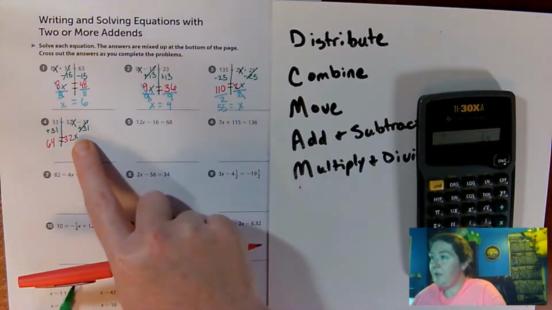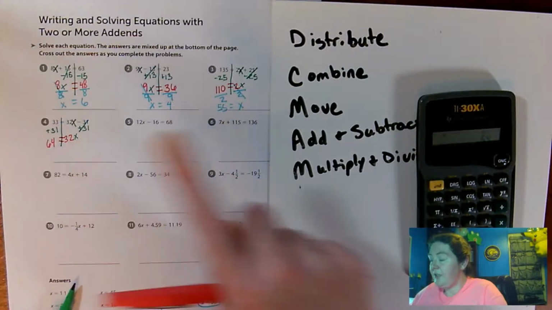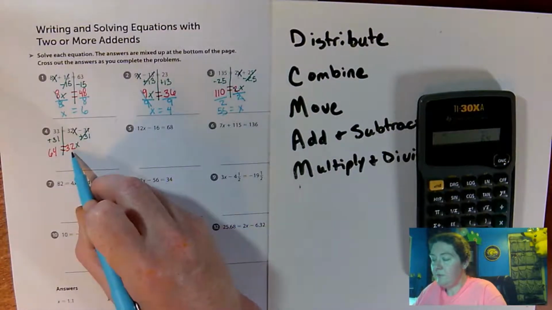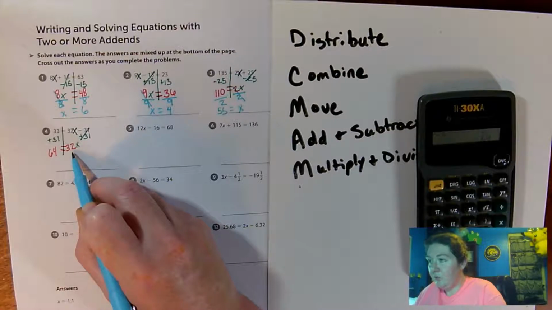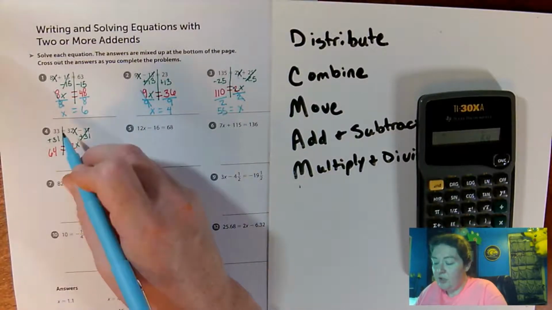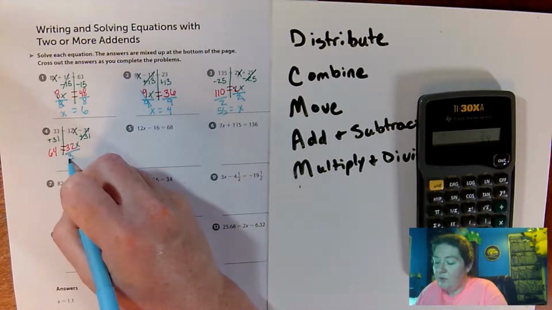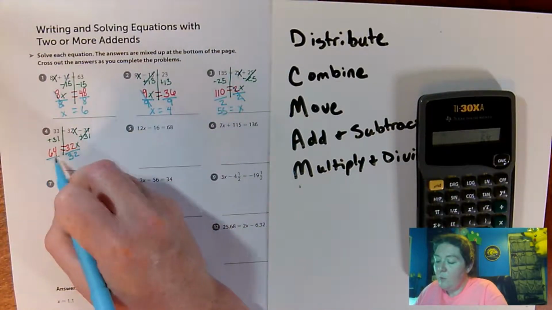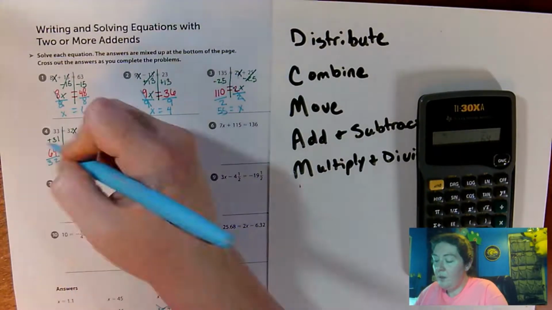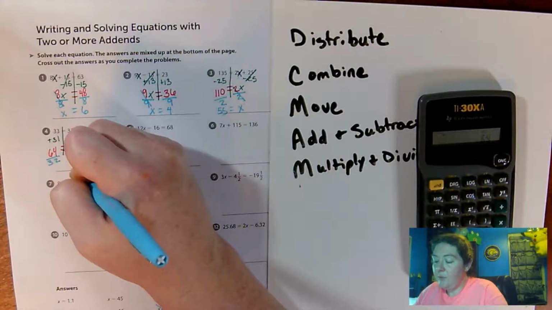I'm still trying to make Mr. X happy. Is there any multiplication and division going on the side with the variable? Yes. 32 is smushed to x. Smush means multiply. How do I undo multiplication? Division. So I'm going to divide by 32. What I do to one side, I do to the other. My 32's cancel. I'm left with x.